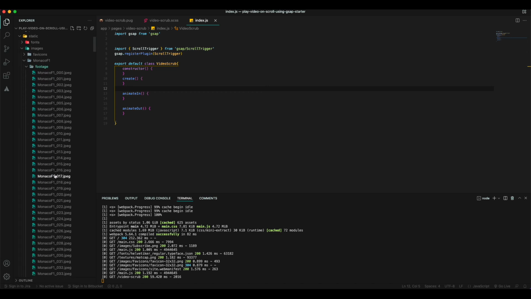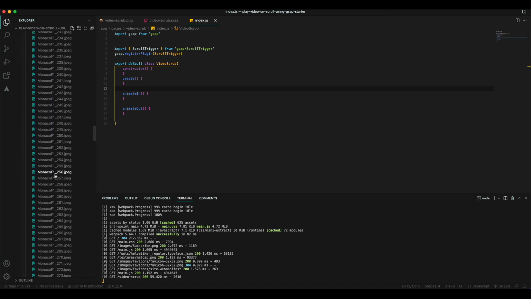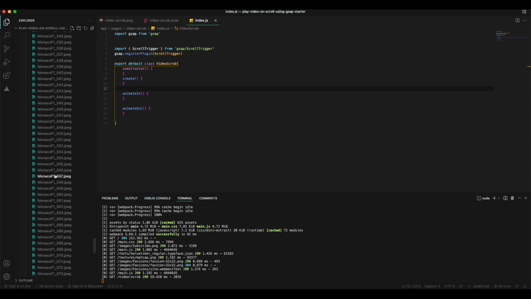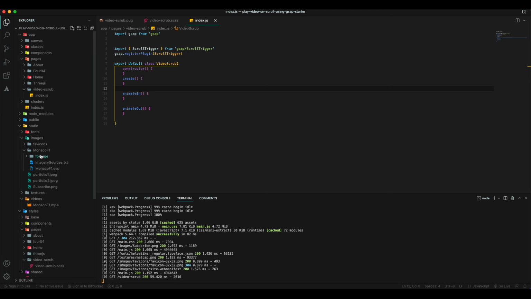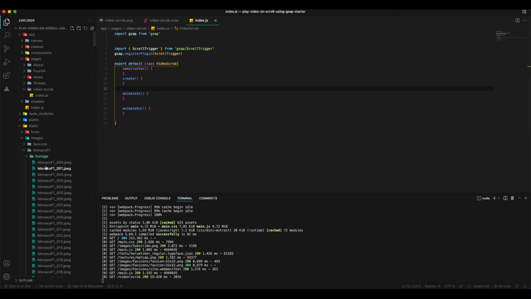The footage will have all your images, like 601 images, each corresponding to one frame. One thing to note is that these images can be like 2 megabytes or something like that. So as we will talk more about later, if you decide to do something like this in your projects or your websites, you will have to use an image compressor or some kind of online tool to compress your images.